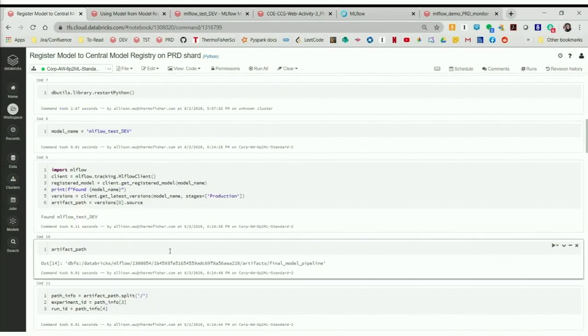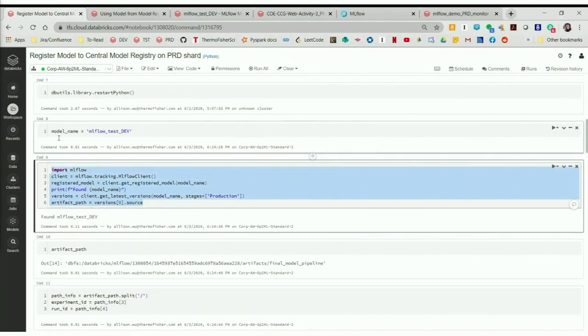So you can see it here. In order to find the run ID, you can either pull it from a model registry or from an MLflow experiment. However, it's usually a better practice to deploy to production using models that are already registered and approved in model registry. So this is what I'm going to demo today.